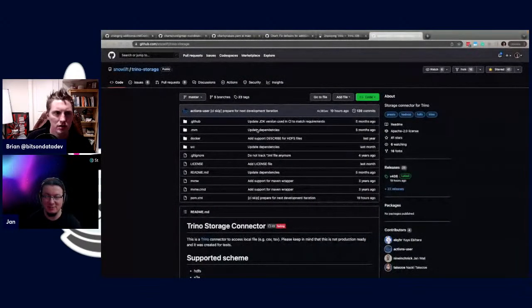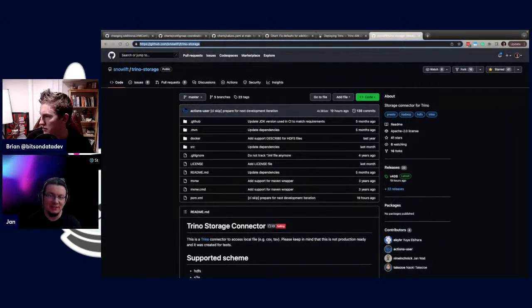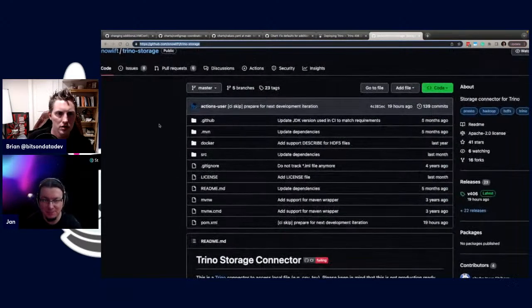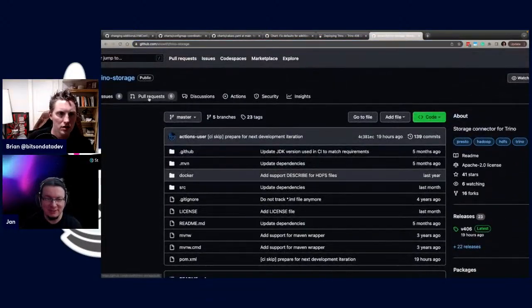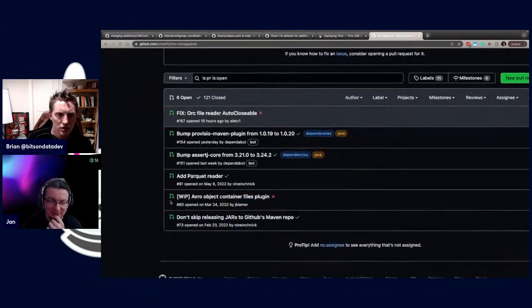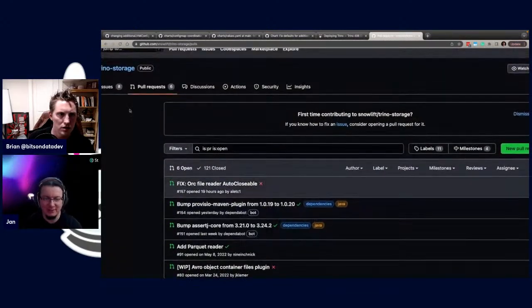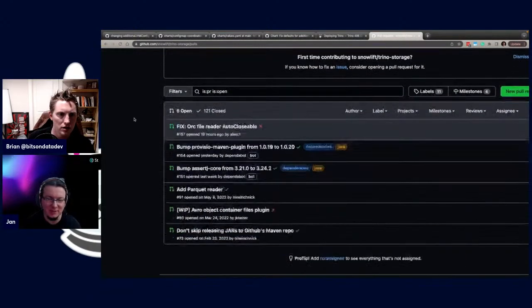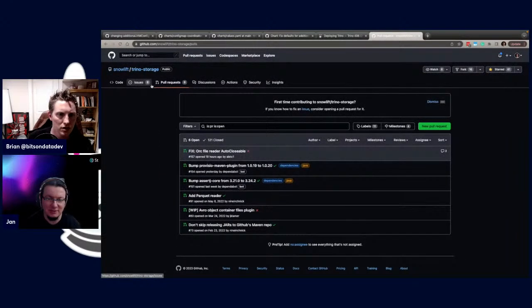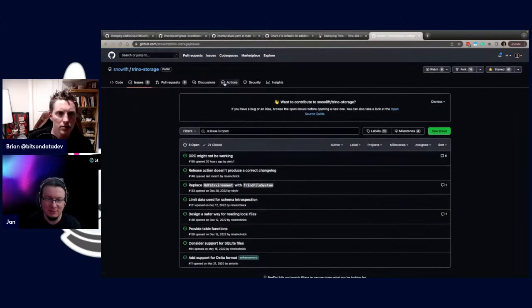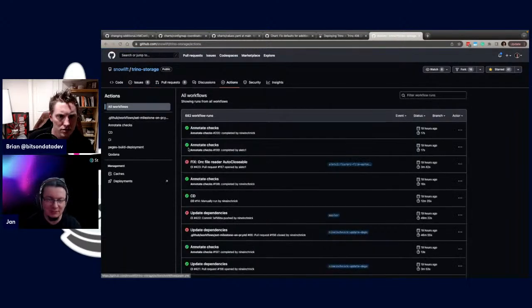It's an experiment on different ways of reading single files using Trino. We have a lot of work queued up here because I keep this up to date. Just yesterday I bumped it to the latest release, so 406, which is the latest Trino release.